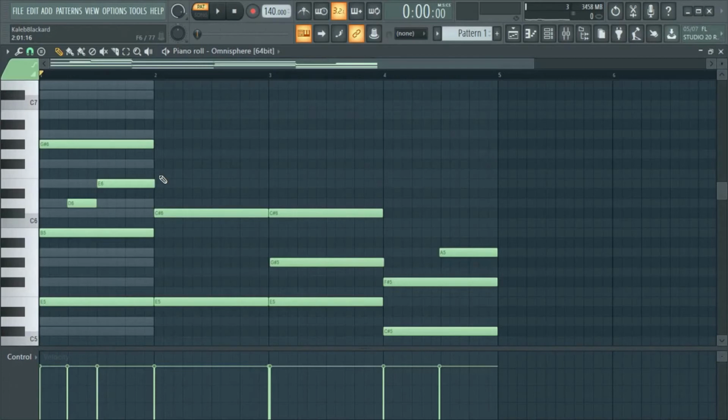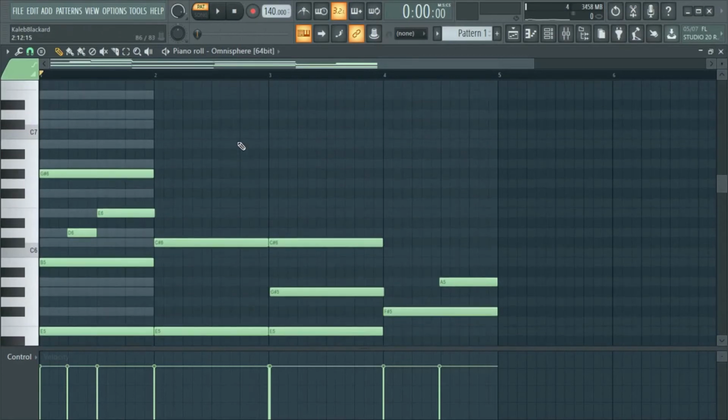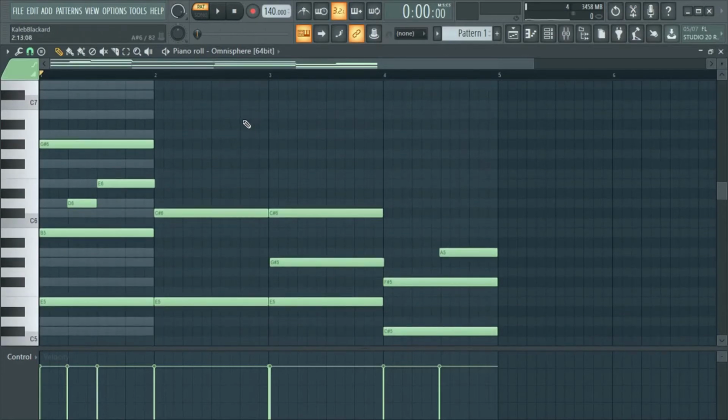Now, don't get me wrong, you can use any of the notes inside of the scale, but when you use these specific notes when creating a melody or a chord, usually they work together. Now, it's not always guaranteed, but it works for me. And basically, I'm just trying to give you an idea of how to apply these techniques to your own music production. So without further ado, let's get into making this melody.